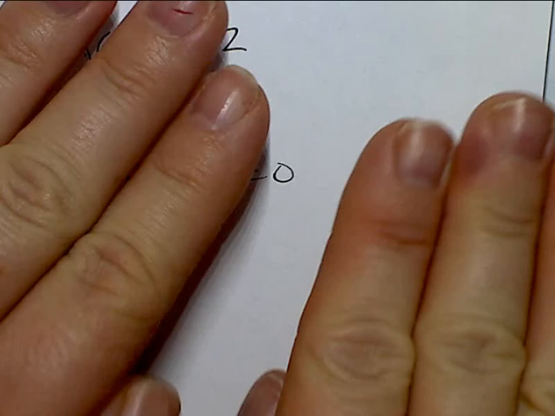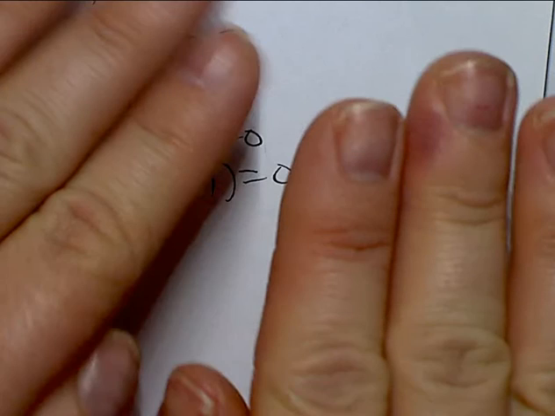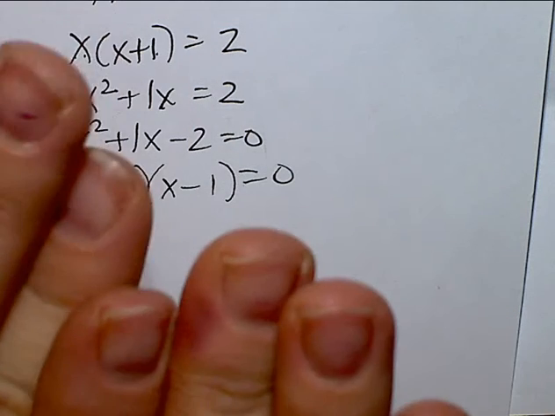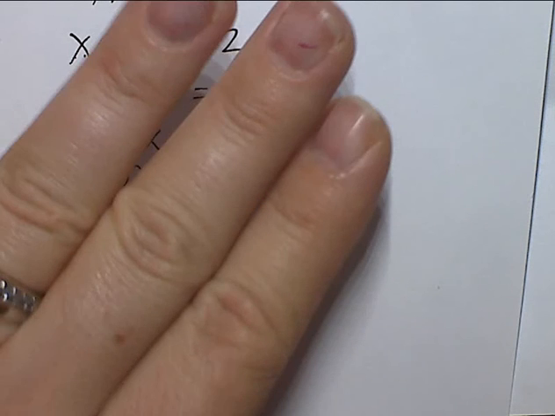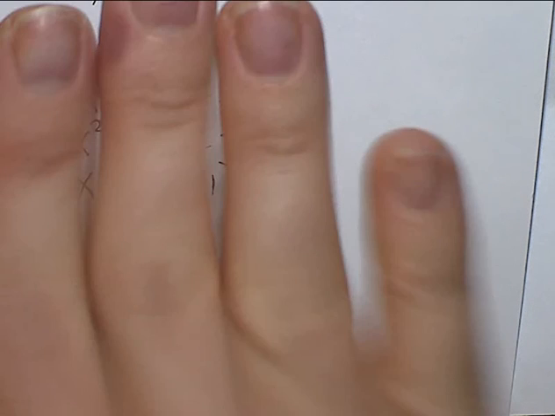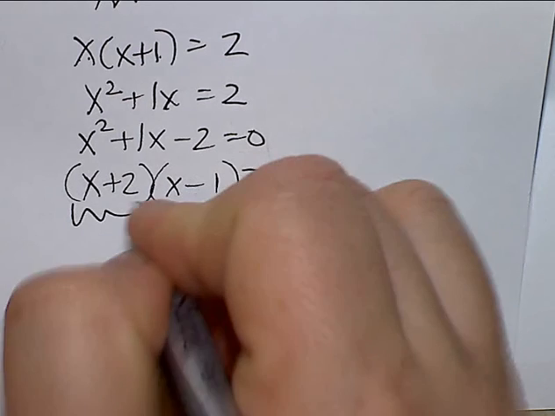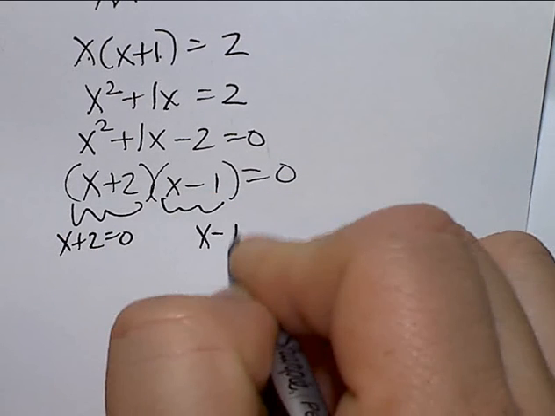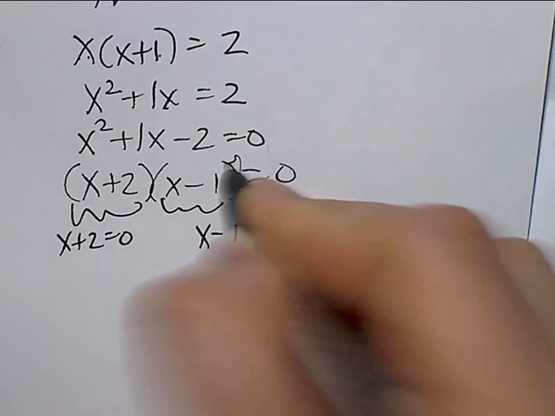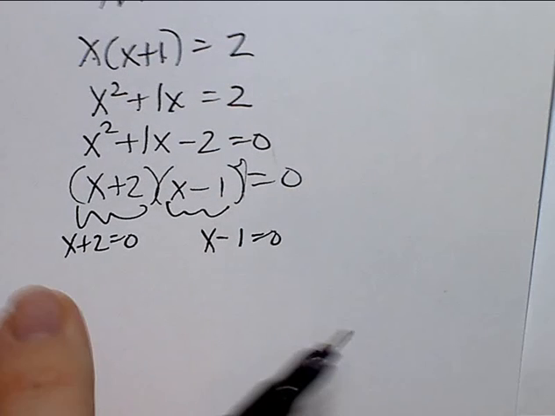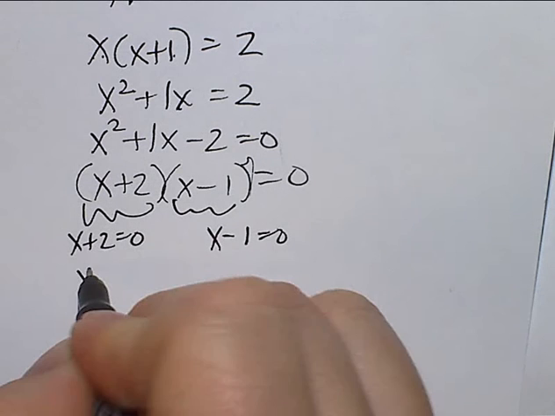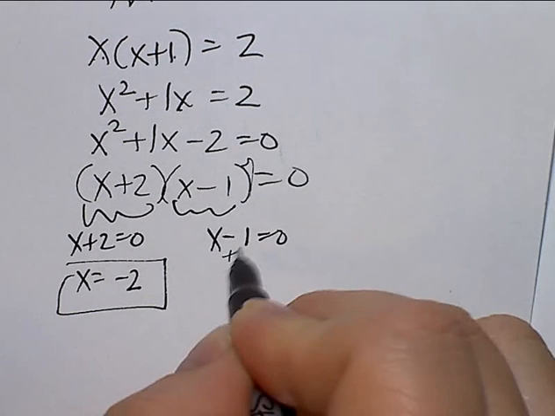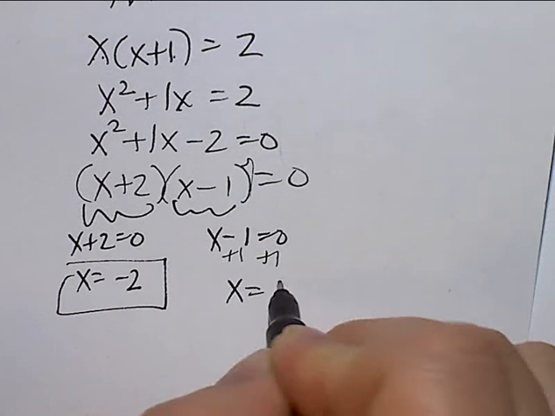If I tell you that your hands in this case are going to represent different answers, and when you multiply these hands together, you get an answer of 0, that either means your left hand is 0, or it means your right hand is 0. So it means either this is equal to 0, or this is equal to 0. So what is the answer for this problem then? It is x equals negative 2. The answer for this portion is x equals positive 1.